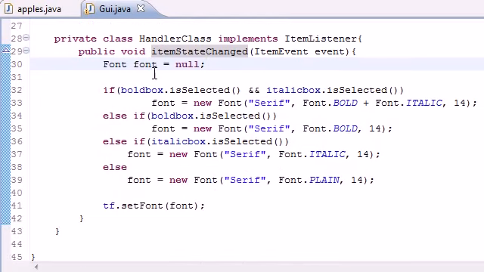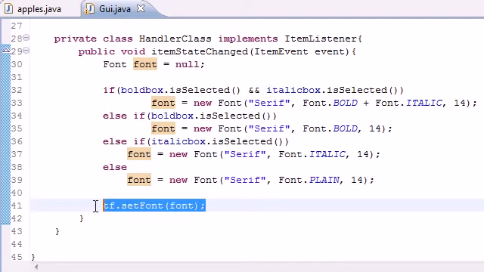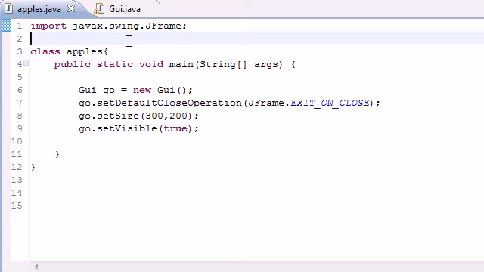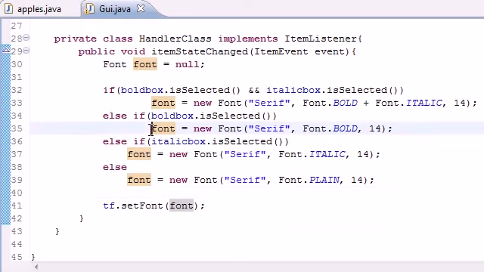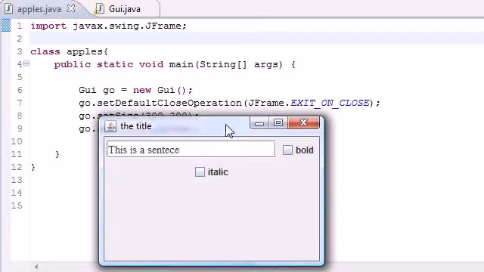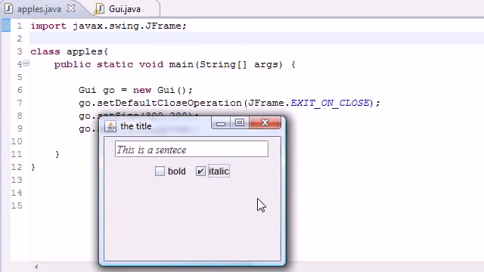And what we did is we had a variable called font to stylize the font right here, here, here, and here. And then once we found our style, depending on what was checked, we set it to the screen. And then we just ran our program, made a window, good to go. So that's your real quick tutorial on these state boxes. They're called state boxes because they maintain a state. Like when you click them right here, I'll show you why. When you click them, they stay like that, so that's called maintaining a state.